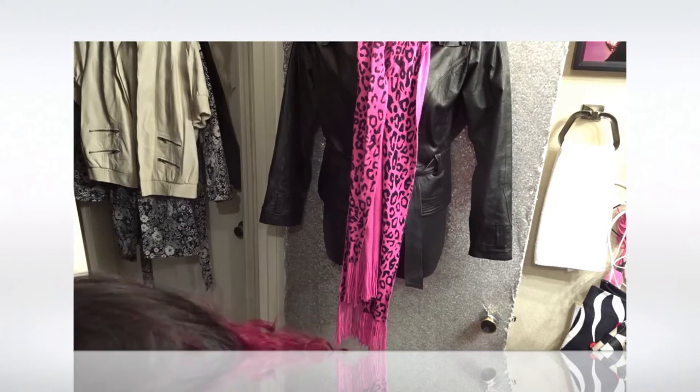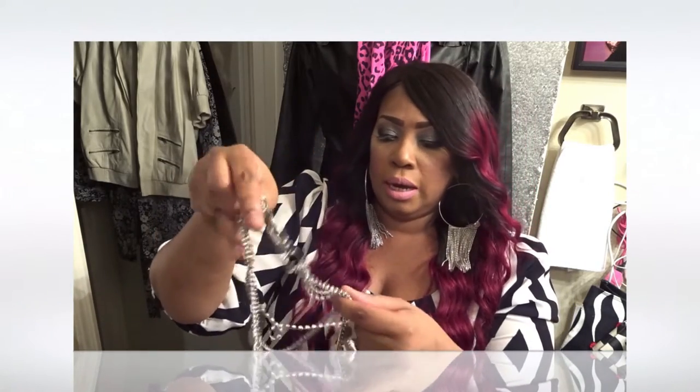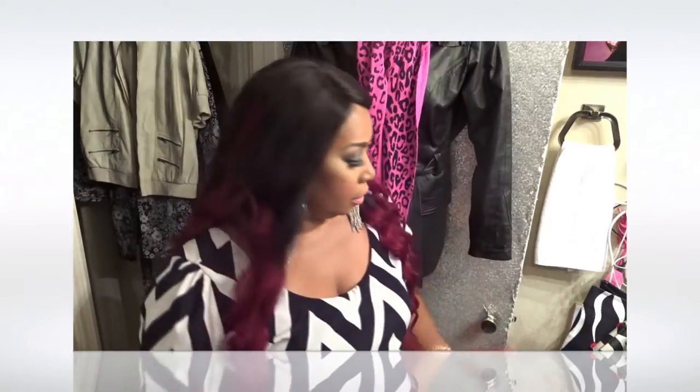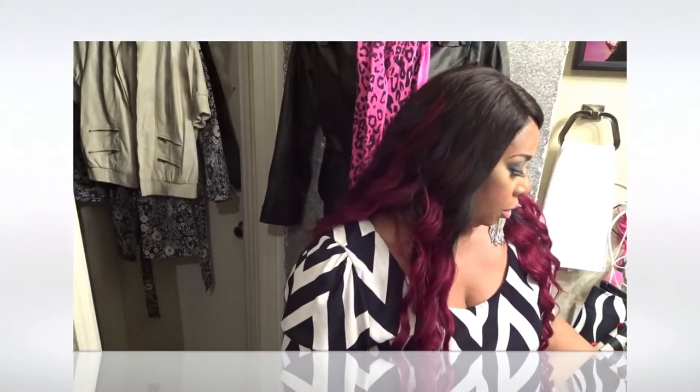The last piece of jewelry is this super cute chain necklace with a little faux diamond and medallion coins on the chains. Here are the earrings I thrifted to go with it as well — I'll be all rocked out when I wear this together. Alright guys, that is the last jewelry piece — it is hot in here!